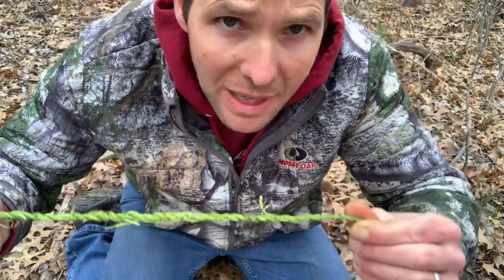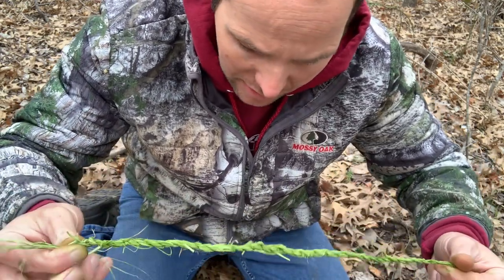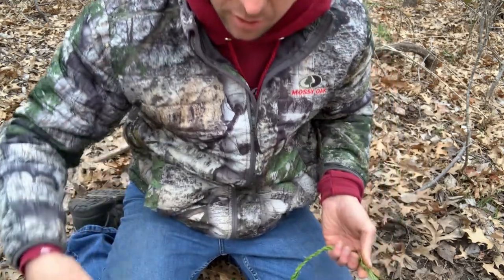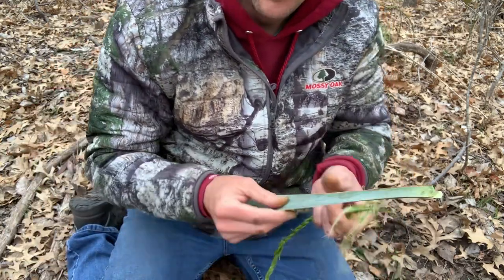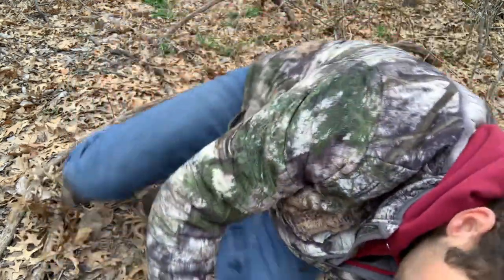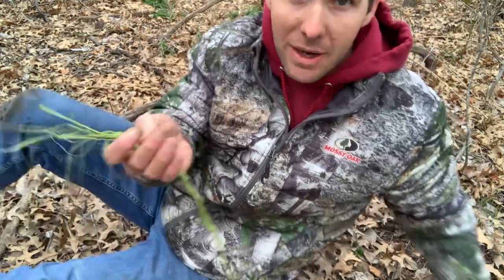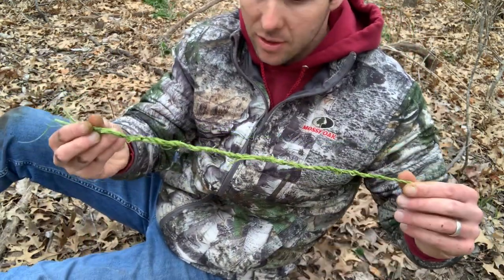There we go. We got about 18 inches of cord here in about 5 minutes. Gets quick. If you do all your yucca first, then you can just keep going. I only did one leaf right now just to show you guys. Sorry. Let me get into the picture. I only did one leaf for you guys, and that got me about 18 inches of yucca cordage.